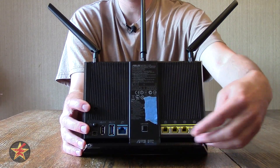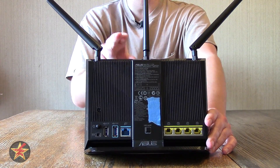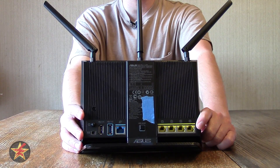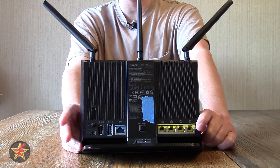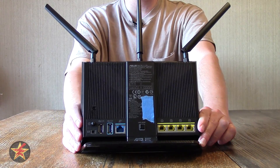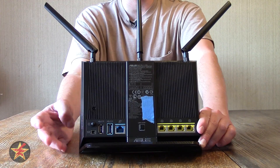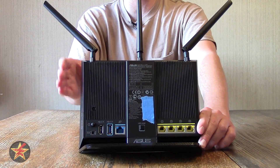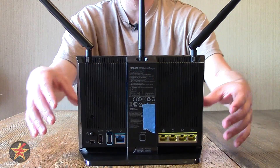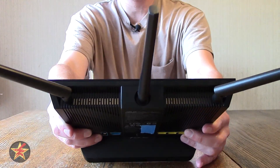Moving across to the other side, you do have four LAN ports. This is where paying the little extra money for this could prove beneficial. Depending on the type of user you are, you can change one of these LAN ports to be an extra WAN port, either for load balancing or as a fail-safe should one of your network connections go down. On the side here it is perforated — this is where it ventilates. There's a large heat sink up top as well, with a metal strip going across.